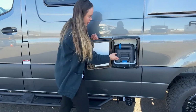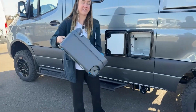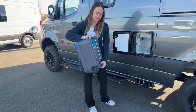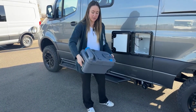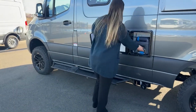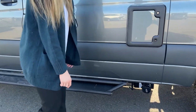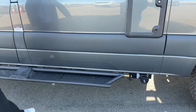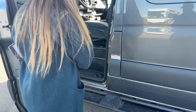Stick to the same plain Jane one. Super easy to maintain, clean. If it gets too dirty, you can go ahead and buy a new one of these. But it has wheels and a nice little rolling thing, so you don't have to get too close to it when you go dump it in a porta potty, or if you have a dump station nearby, you can use that to dump as well. And then of course right here where we'll dump our gray water is directly below that. And then our nice running board here.